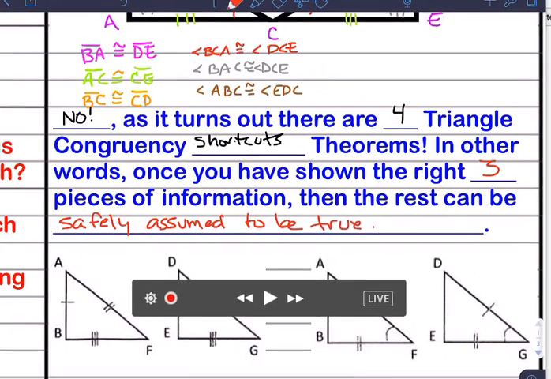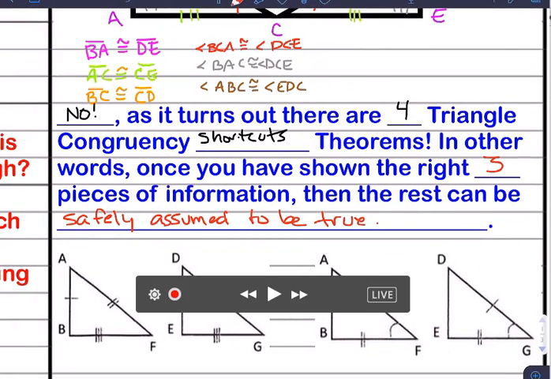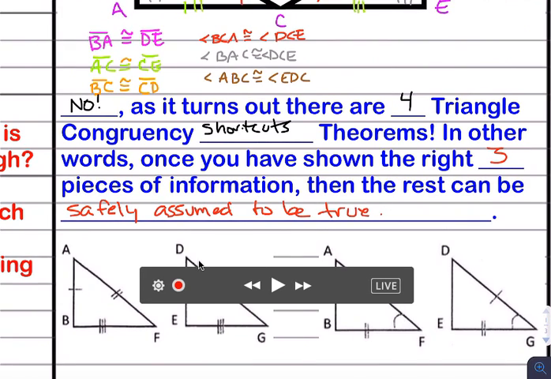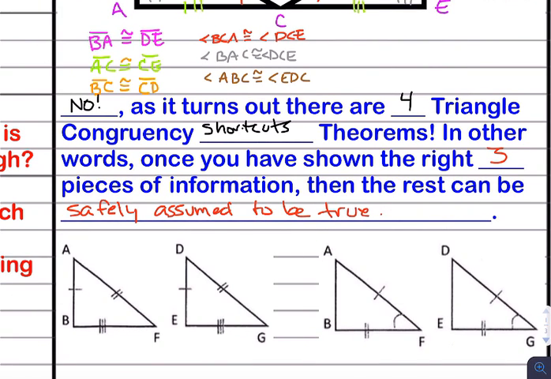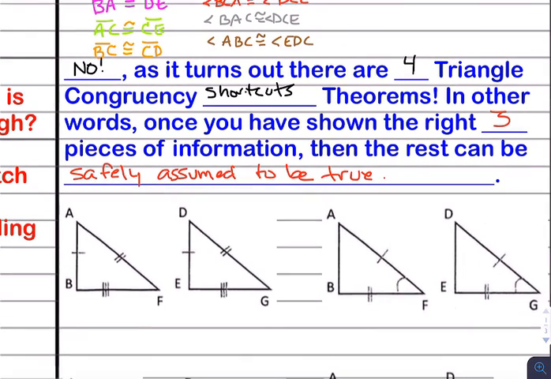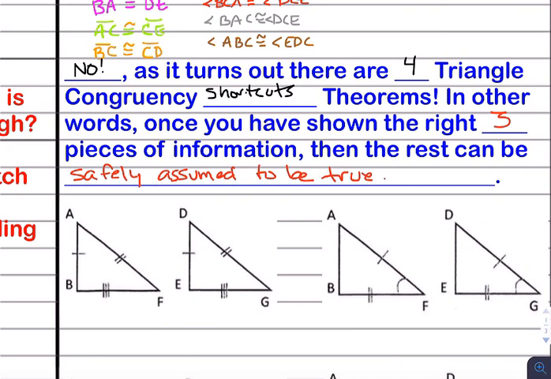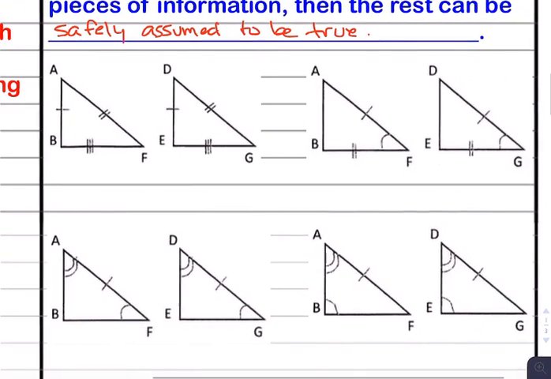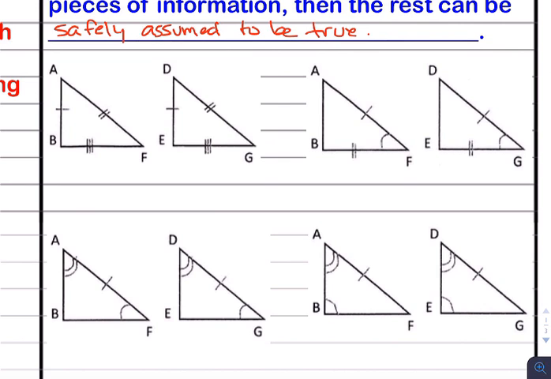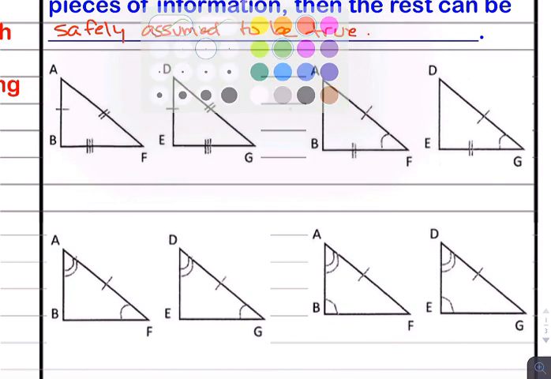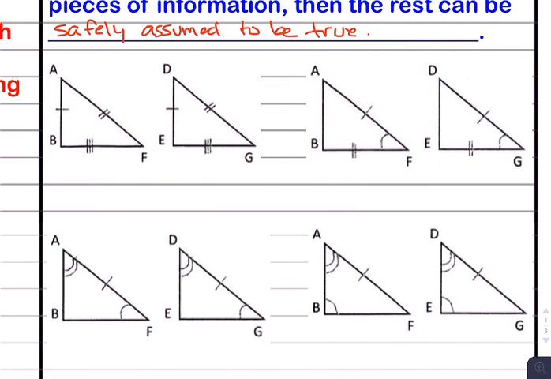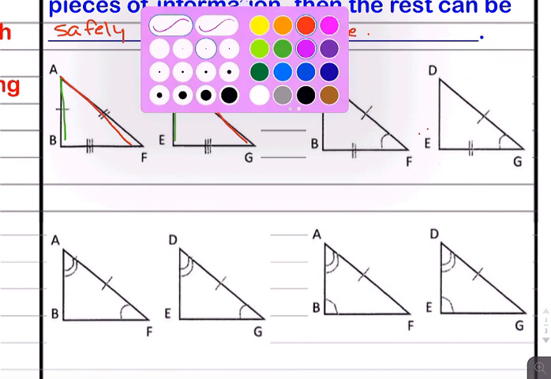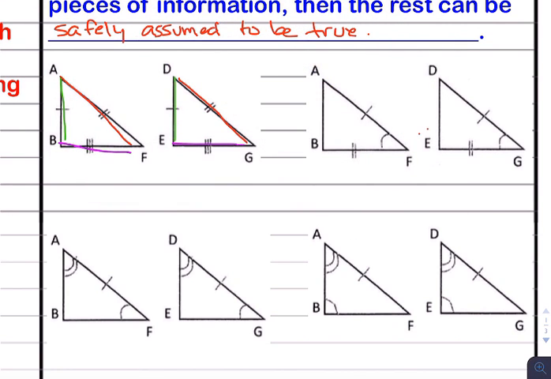And so going back to the notes here, that's what I mean by four shortcuts, and that's what I mean about the right three pieces of information. This is a representation of these. You might want to grab a highlighter, but I'm going to just recover the four. The first shortcut, the first three pieces of information that you could use, are the three sides. And we saw that in the demonstration just a second ago.